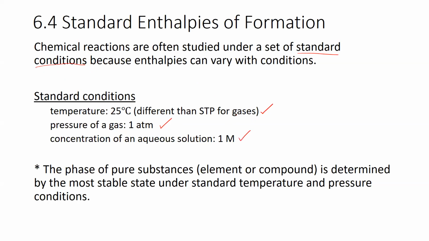So this is different than STP for gases. For gases, STP is 0 degrees Celsius, but for standard conditions for chemical reactions, especially ones that take place in aqueous solutions, it has to be 25, because at 0 degrees Celsius you start running into problems with potentially freezing the water. And so when we say these standard conditions, we're just comparing reactions that take place under these standard sets of conditions, okay? You just need to know that for a gas, the standard temperature is 0 degrees Celsius. For reactions, it's going to be 25 because we're avoiding freezing, okay?